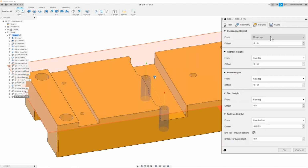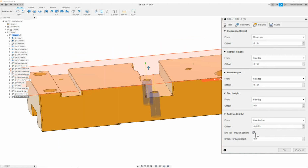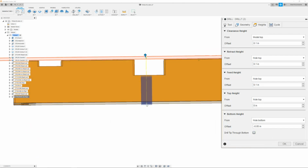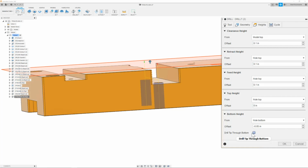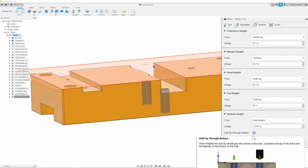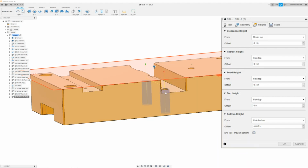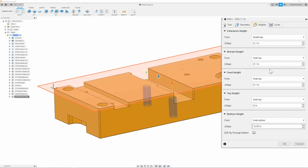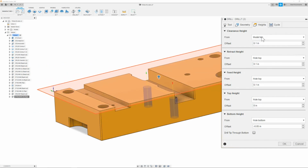Here, everything should be all correct except for through bottom. I don't really need that because the tap will automatically go through bottom since there's no point. When there is a drill tip point, you can toggle this, which would get it to go down the full distance. Since this doesn't have a point, it will not change it. So all these numbers are correct and the same, with the clearance height being 0.1 from the model, the retract height being whole top, feed height, whole top, top height is also the whole top.